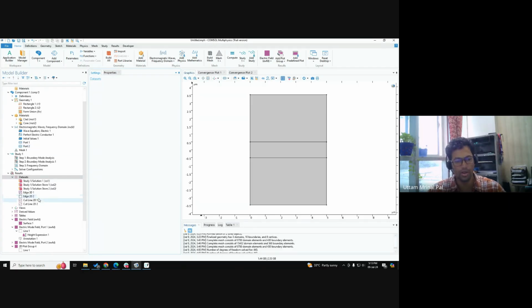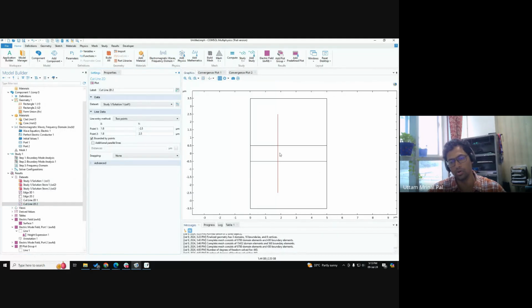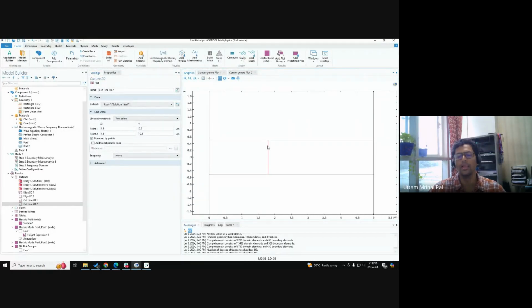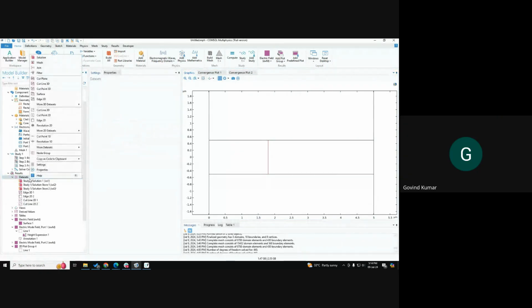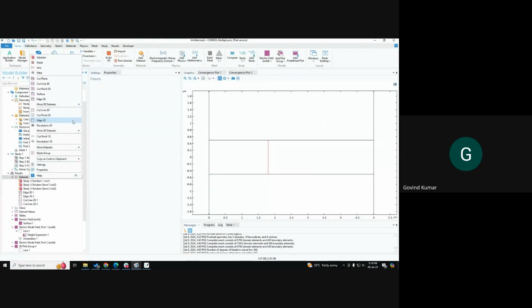For example, I want to know what is the power which is flowing in my core region only. So what I can do is I can make this y around 0.5 and this one would be minus 0.5, so I have a cut line only at this point. Then I can do an integration of my power flowing at this line segment. How do I do that? I just right click on my data set and create an integral. By doing integral, I can get the power in that particular core.